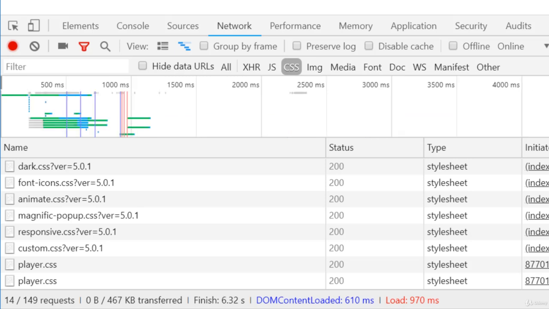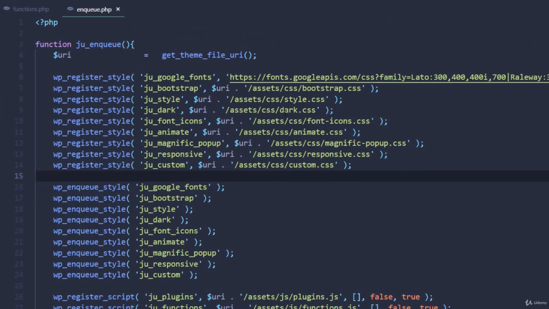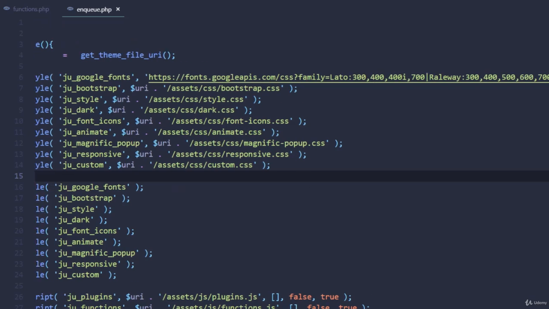Luckily, we can modify this behavior easily. Let's open our editors and view the enqueue file we worked on in the previous lecture. We're going to start with the style sheets first. The wp_register_style function we're using here has a fourth parameter called version. Right now, we're only taking advantage of the first two. The third parameter would be an array of dependencies, but none of our files require that kind of power, so I'm going to pass in an empty array.